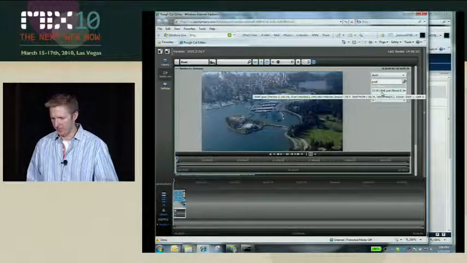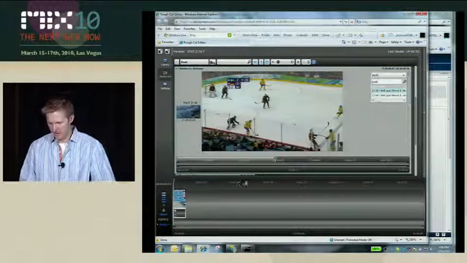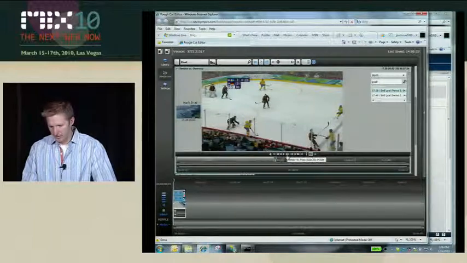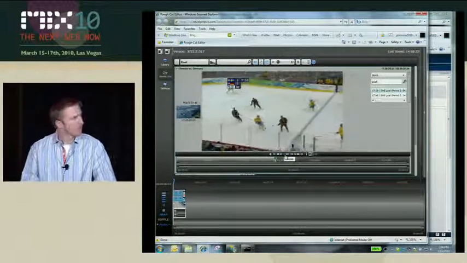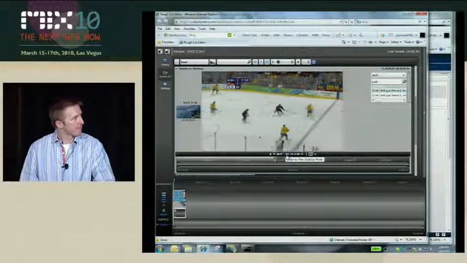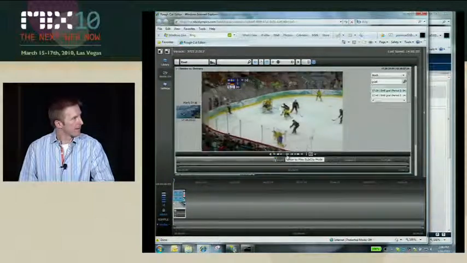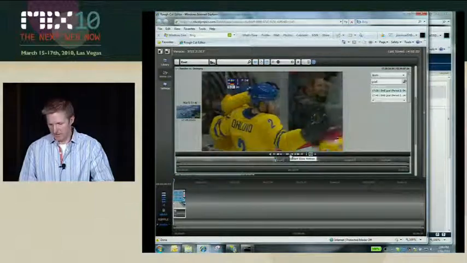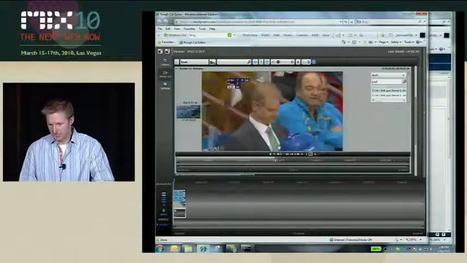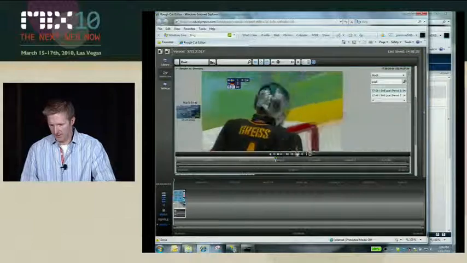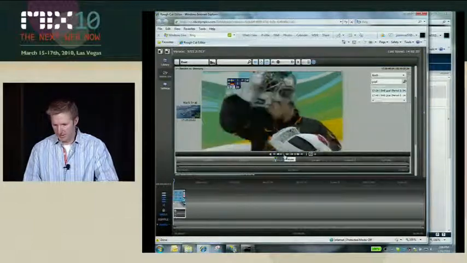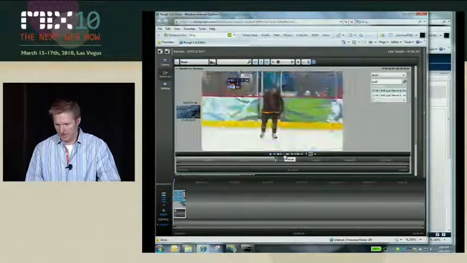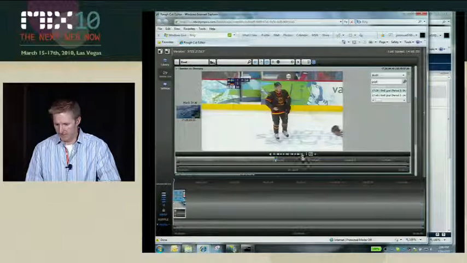There are 2 goals. I'm going to select this one right here. I'm going to trust that that mark in is okay and play from there. Let it play through a little bit, pause it and set my mark out.